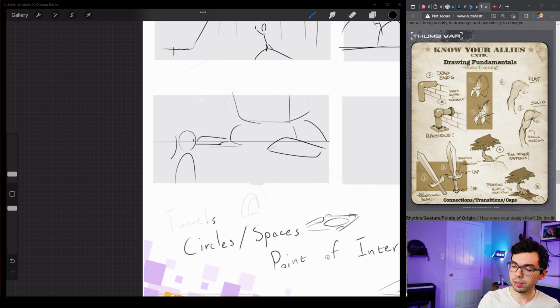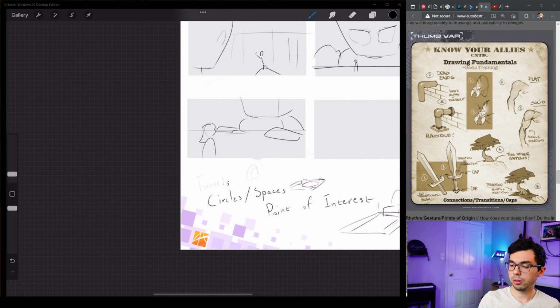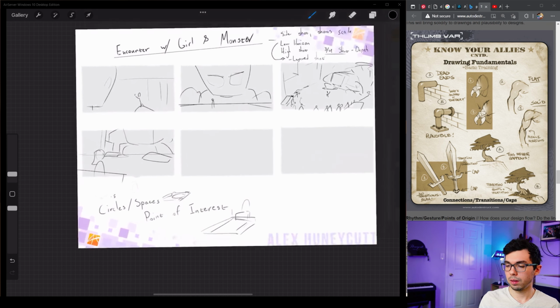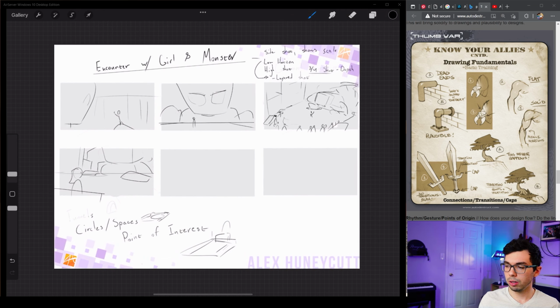We can do this and show perspective and overlaps and lots of things going on so that there's more depth in the scene in general. And those are all of my ideas.